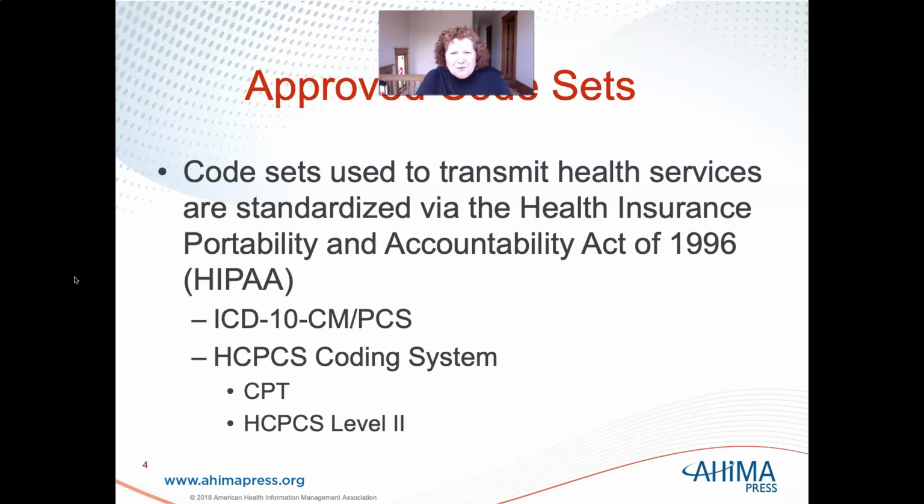The HIPAA legislation from 1996 standardized code sets and said that there's basically these approved code sets, and that is what every covered entity has to use. At the time in 1996, it was ICD-9, and in the third quarter of 2015, that moved to ICD-10-CM, and then they added PCS, which was new. The HCPCS coding system has been around for ages. It's a blend of CPT and HCPCS level 2, and that continues to evolve as well.